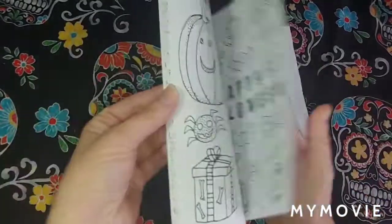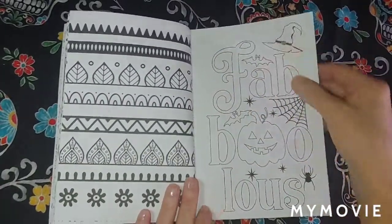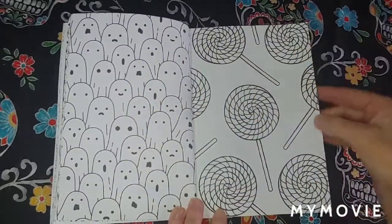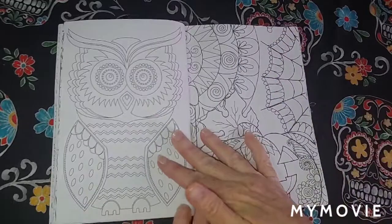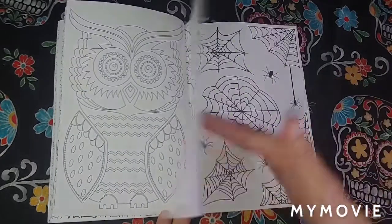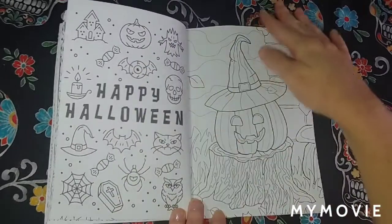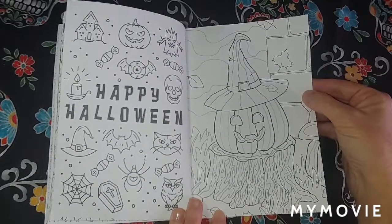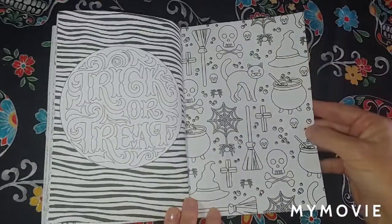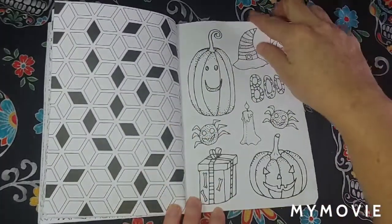Fabulous. So there's some extra pages in here. Yeah. Because we seen some of these a minute ago, didn't we? But it's okay. So there's some repeats in here. Blue, yes.